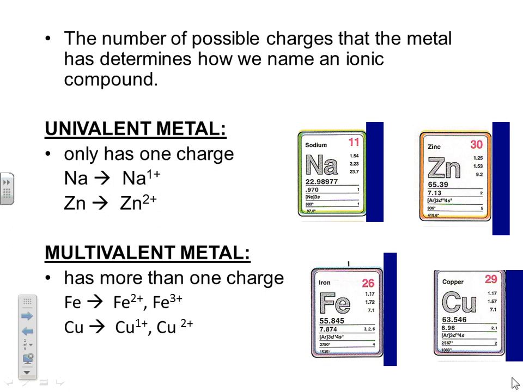When you need that charge, if I asked you for zinc, and I ask, what's the charge on a zinc? You go to the chart, you look at the bottom of the box, you say +2. I say, perfect. Okay? So that's where you can find your oxidation states or your valences or your charges. Take a look at group 1. Notice on the bottom of the box all the way down, what's it say? +1. Group 2? +2. Jumping across to aluminum, what's it say under aluminum? +3. Are we okay on where to find the charges?